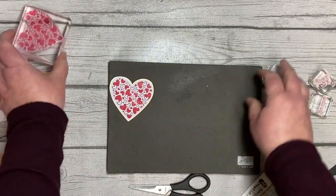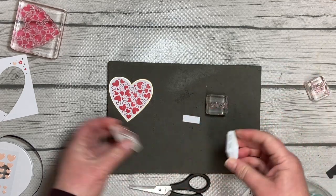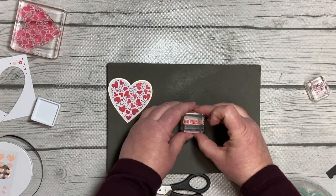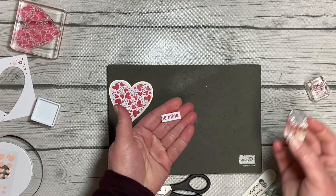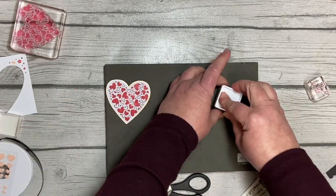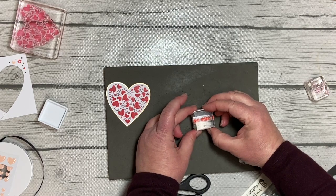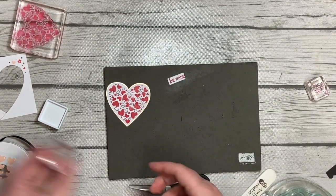And while we've got our ink handy, I'm also going to stamp the little Be Mine, and that comes in our kit as well. And that I'm going to stamp on this little tag. Oops. Let's try again. I didn't get a good view on that. Luckily, there are 2 sides and some extra tags if need be.